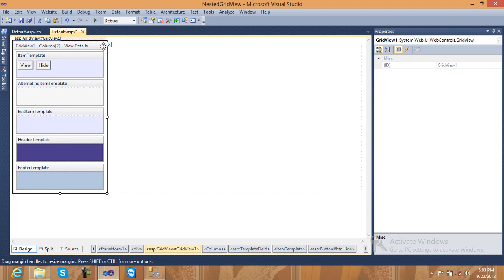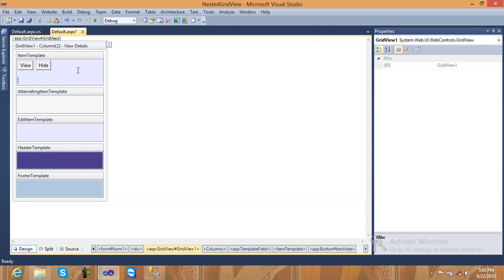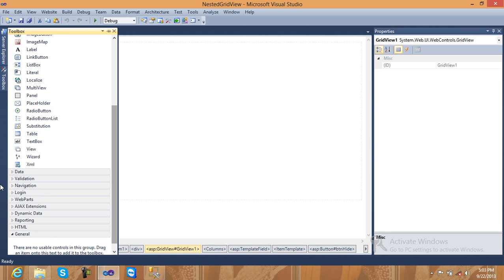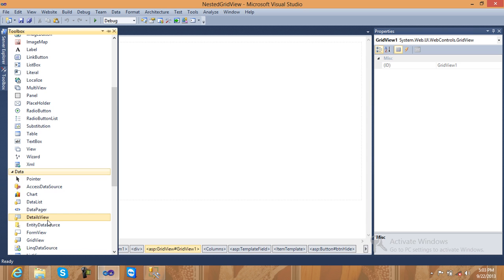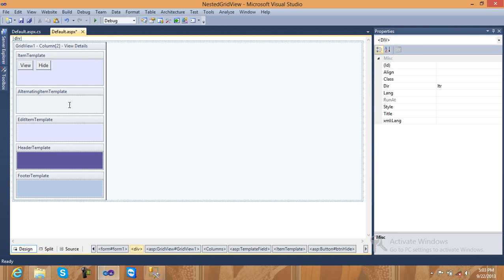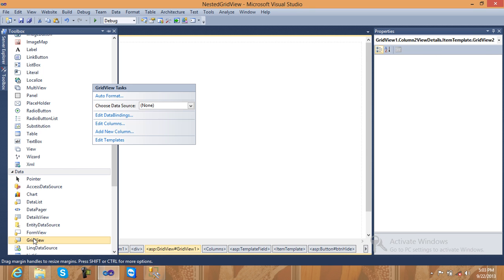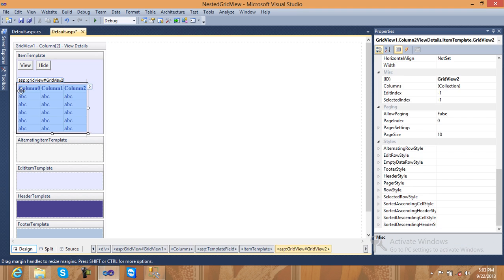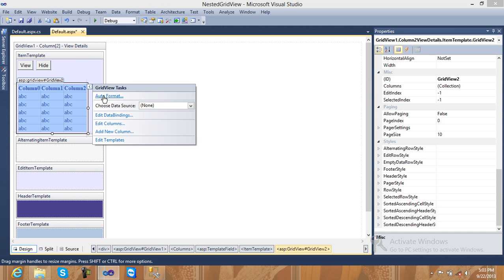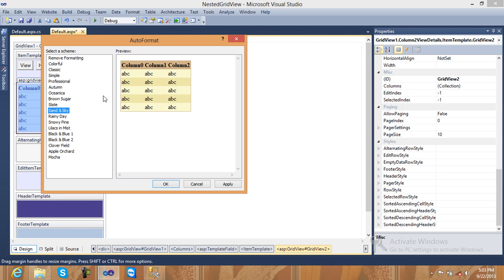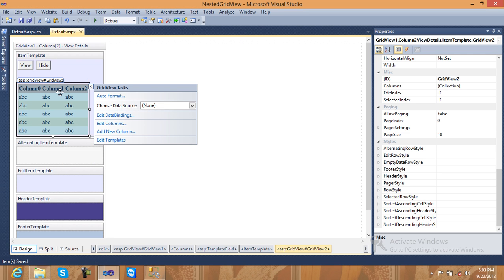Okay, after that just enter, and just insert one GridView inside the GridView. This is my GridView, auto format. Okay, now just save.